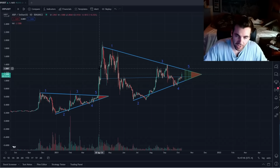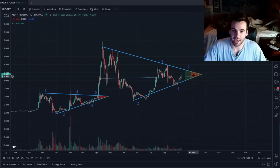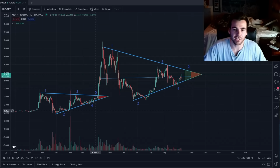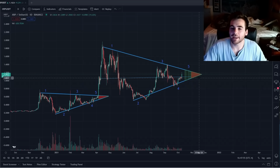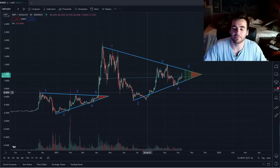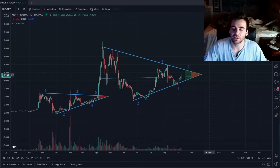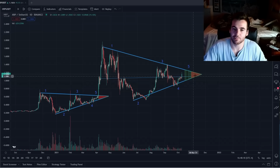Sometimes it breaks out beforehand, and very often that's the case. Therefore, based on the fact that almost the entire pattern has been playing out here, I would likely assume that we probably wouldn't finish this pattern either. We very likely could, but it's my assumption that we won't. Just based on the fact that everything here has been so similar, I really expect it to repeat what went on over here. So I'm kind of canceling out this zone right here. It could come into play, but for now I am under the belief that we'll probably break out before this.